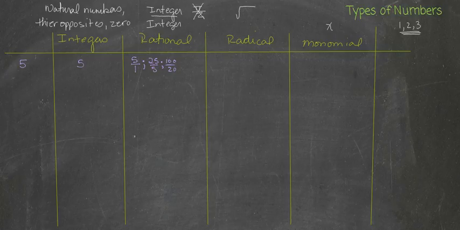So they're all conversions of 5 into a rational number. Can I turn 5 into a radical? This is the one that's not going to be so instinctive, but I know that the square root of 25 has the value 5, right? The square root of 25 equals 5. So now I've converted the number 5 into a radical number.